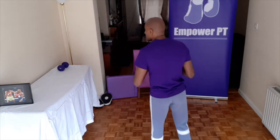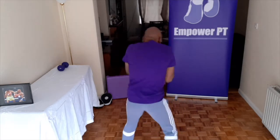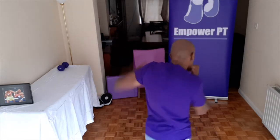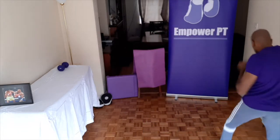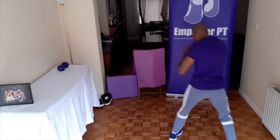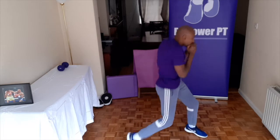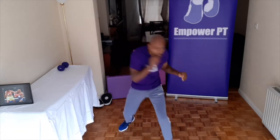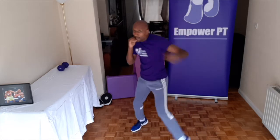I'll do it with my back to you this time. I'll do it orthodox. I'm an orthodox fighter, so I'm a little bit quicker. So I'm going forwards and backwards. To the sides. And then you'll do freestyle in various directions, but you just keep the rotation going. I'll do it sideways on. If you want to be a little bit cocky with it, you move your head a little bit as well. So, rotate with your head. But keep your hands high at all times.